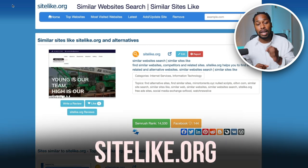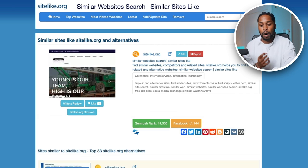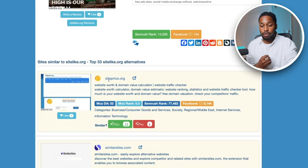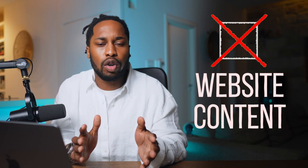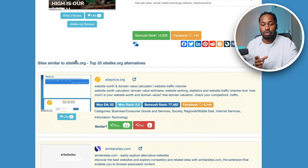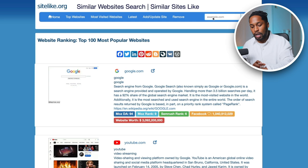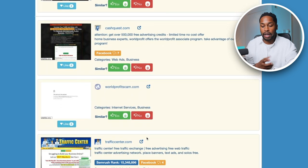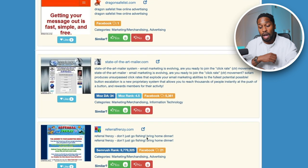Moving on to the other websites on the list, head over to sitelight.org — it's going to show you a bunch of different websites you can use to promote your products and get free ads. All of these websites allow you to post free classified ads for any products you like. The greatest thing is you don't have to create a website, make any videos, make any sort of content, or show your face. You can just go on ClickBank as I showed you, sign up for a brand new account, get your affiliate link the same day, then head over to any of the sites you can see on screen and create your classified ads. I just searched worldprofits.com and a number of similar sites came up, and I can easily go to any of these sites and start posting ads.